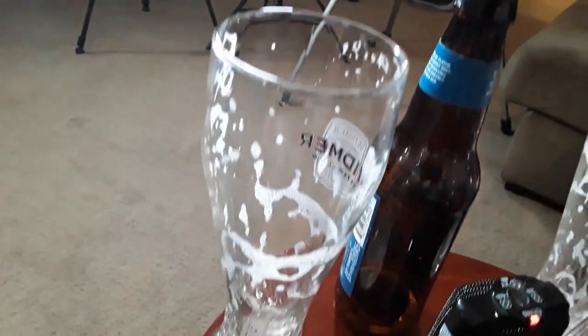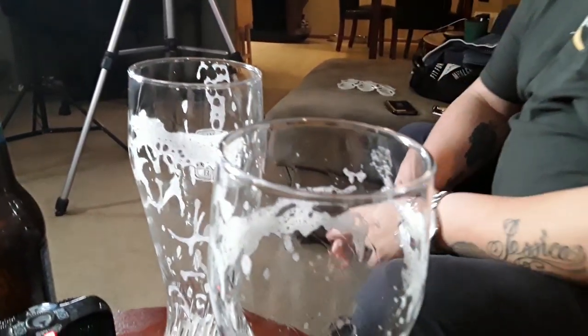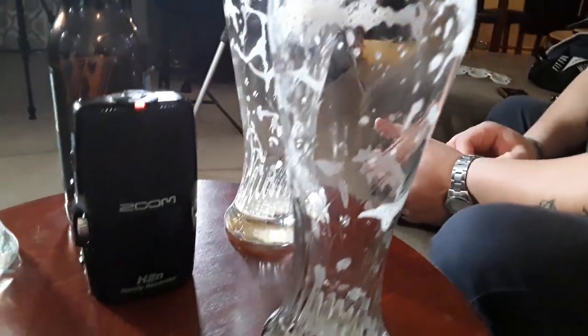Anyways, the third vote is definitely going to have to be thumbs up. This is a delicious ale. It is. Jesus isn't big on the IPAs. I was not big on them in the beginning. I didn't really care for them too much, mainly because of the bitter factor. But after getting my taste buds used to it, it helped out a lot. And tasting this pale, it is delicious. I had more to say about it, but I'm a little drunk right now.